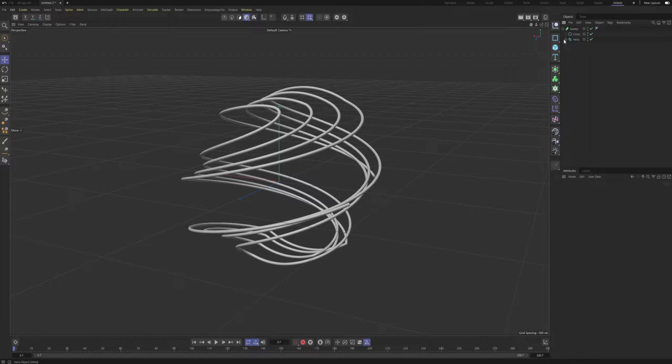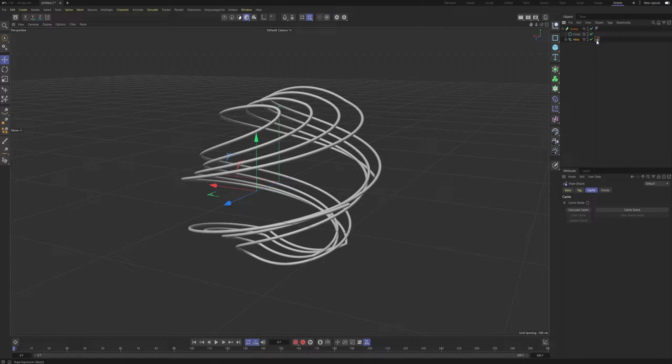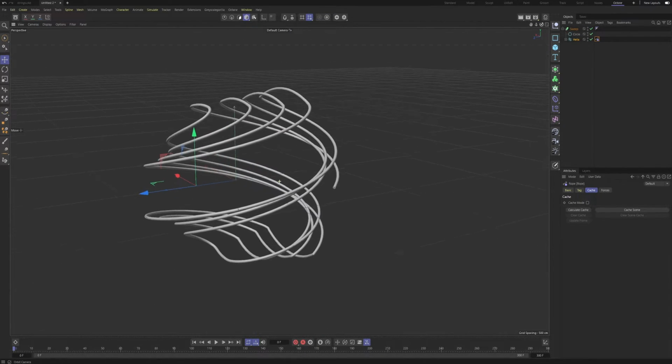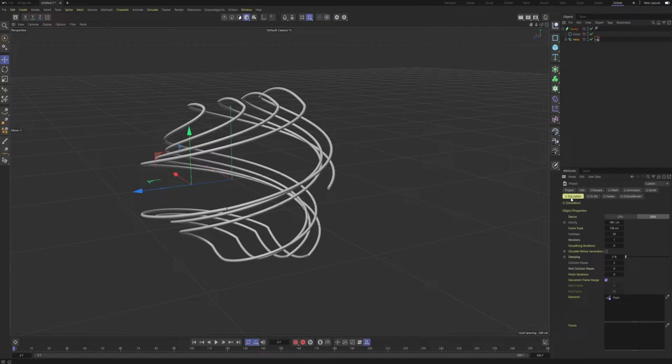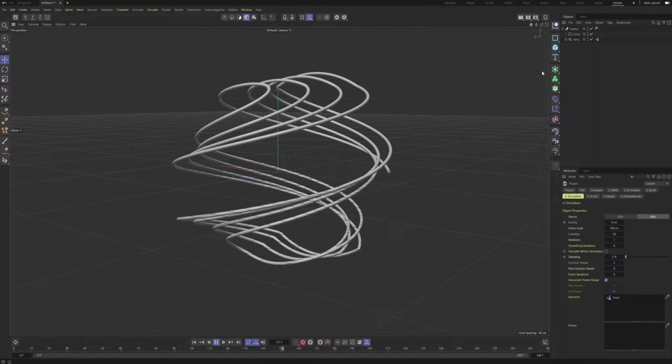So let's start from square one by applying ourselves a rope simulator, rope tag even, and that's essentially what you've done now. You've created rope, and we need to head to mode. We need to go to simulation here and just set our gravity to 0 so it's not going to fall around the place. And if we hit play, it's probably not going to do too much, but believe me, this is now rope.